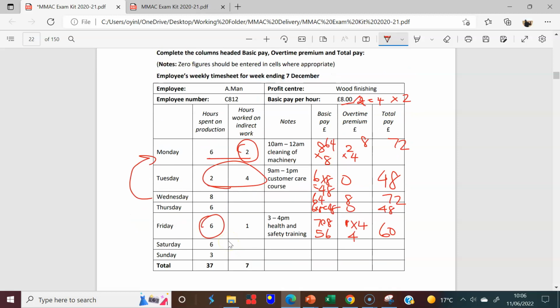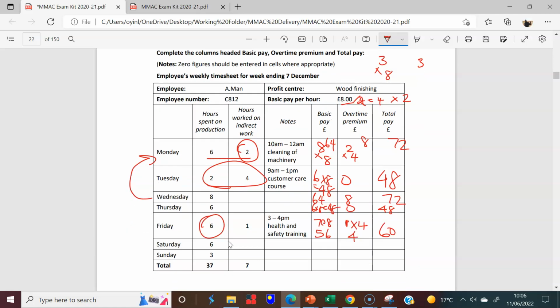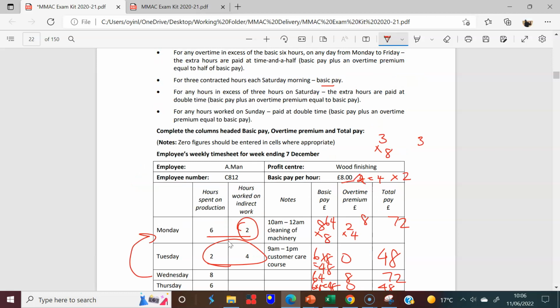That's all. Saturday, 6 hours. Let's look carefully at what they say. So they're saying for 3 contracted hours, pay the basic pay. So for 3 hours, give them basic pay times 8. Not a problem, right? Then it says for the extra 3 hours, and any hours above that, and in this case, which would be 3 because we have a total of 6, give them double pay. So that double pay really means we're giving them the normal pay first at 8, and then we're giving them another 8. So if I want to make sure I capture the basic pay first, these are the first 3 hours at 24.